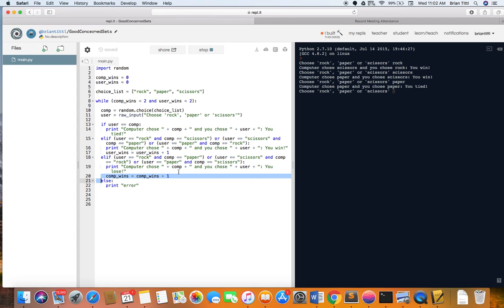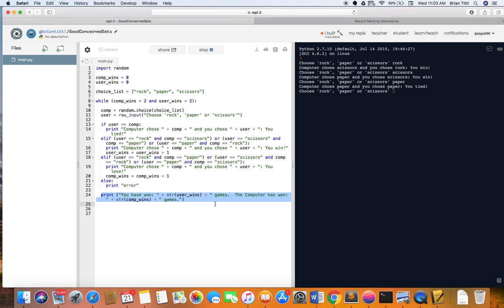And then we have to have some way of printing that out to our user. And so we're going to tell our user how many wins they have and how many wins the computer has. And so in this case, you've won, and then we take user wins and we coerce it into a string, and we add that into our string here. And then the computer has won, how many wins the computer has had. All right, so this pretty much completes our game.